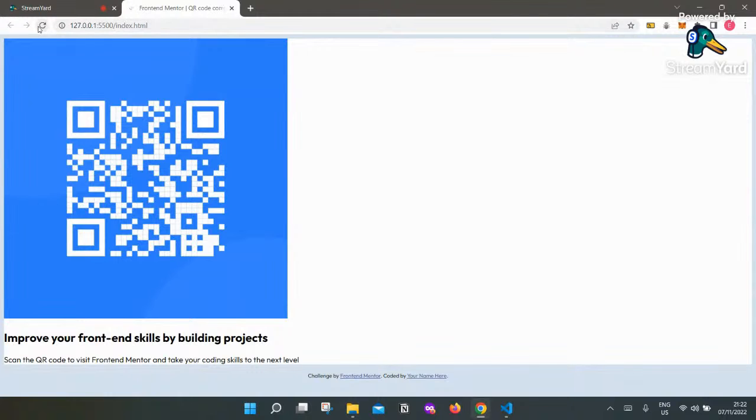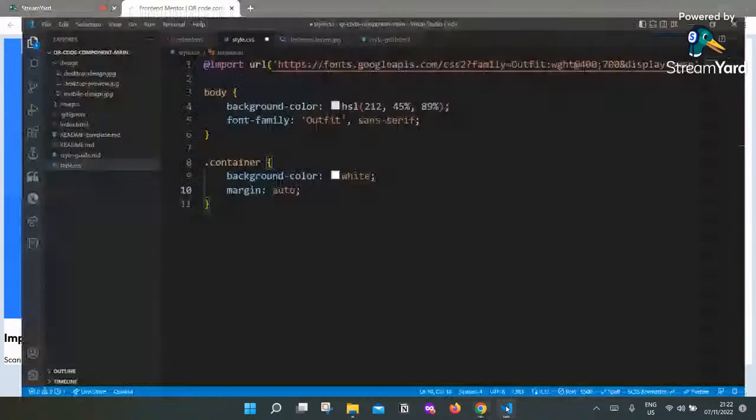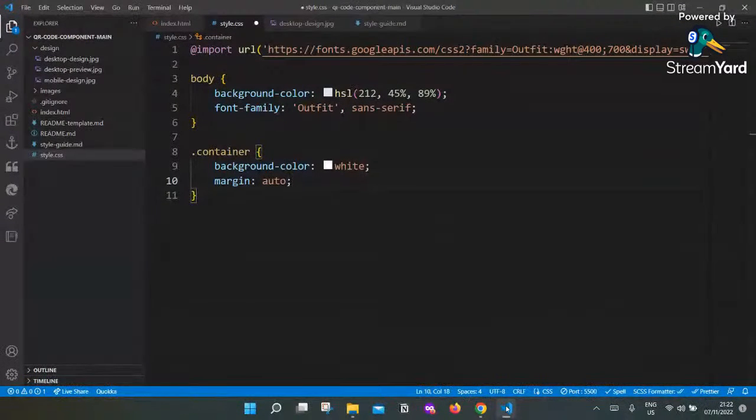So let's jump back to our VS Code. I said we were going to give this a margin of auto. The margin gives it equal margin on both sides. When you have a margin of auto around what you're working with, it's usually used for the left and right margin, so that it gives equal margin on the left side and on the right side. What that does for you is that your element will come and be in the center.